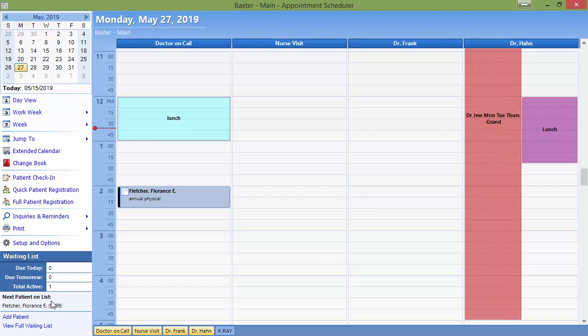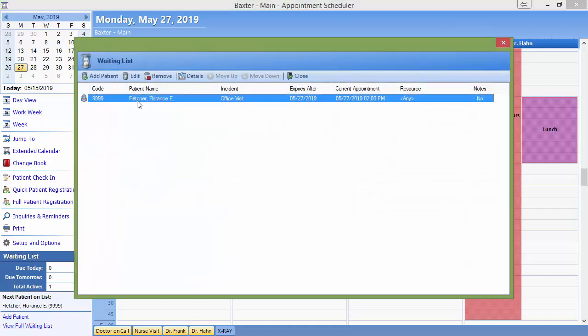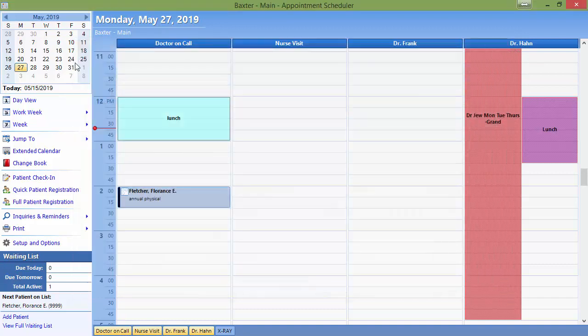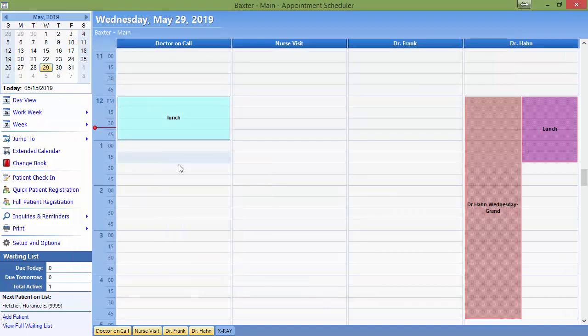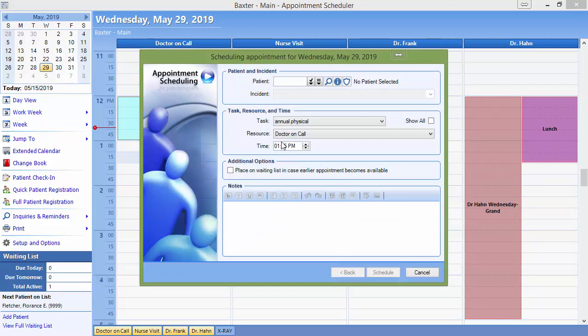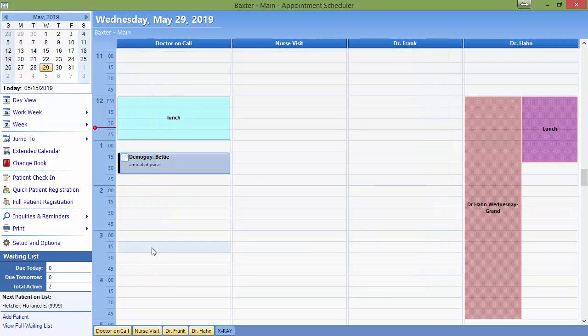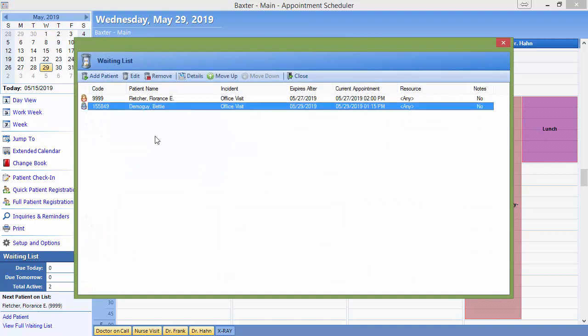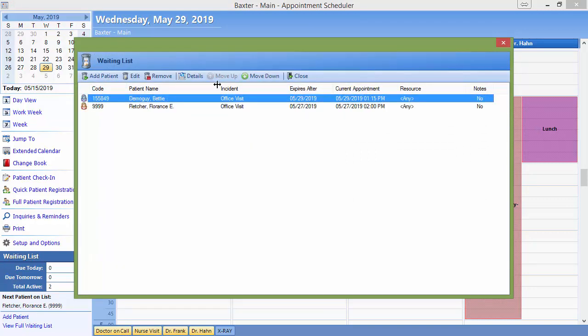Okay, so we have one active person on the waiting list. Here's who they are so we can see it. So if manually we see an opening open up, we can go right here to our waiting list, see who it is. We can view the waiting list by clicking the little link. You can see everybody currently on the waiting list. By default, they'll just end up falling into this waiting list in the order you add them in. So the next person that has a future appointment and schedules, so we'll pick Betty here, they'll end up on the waiting list after Florence, since they got added after. Okay, but you can come here and reorder if appropriate.